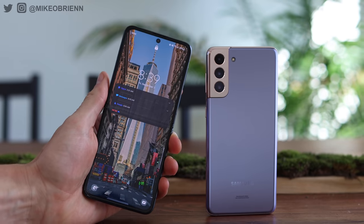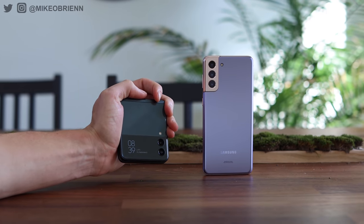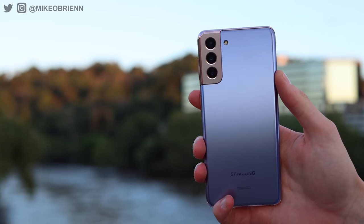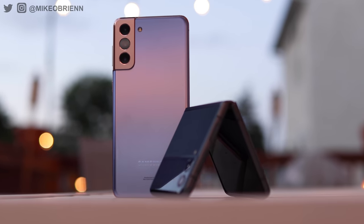When you're looking at these two, you can obviously tell they're very different devices. So does that mean the folding phone is the better buy? In this video, we're comparing the brand new Samsung Galaxy Z Flip 3 to the also pretty new Samsung Galaxy S21+. These are both selling for exactly the same price, and the spec sheets match up pretty well, so there should be a pretty good comparison.